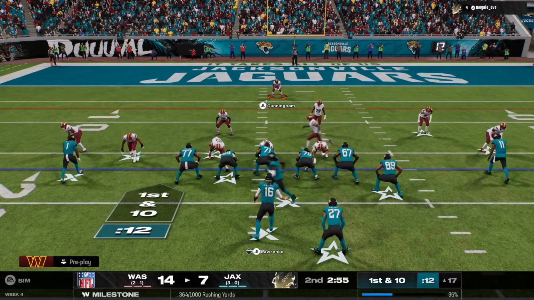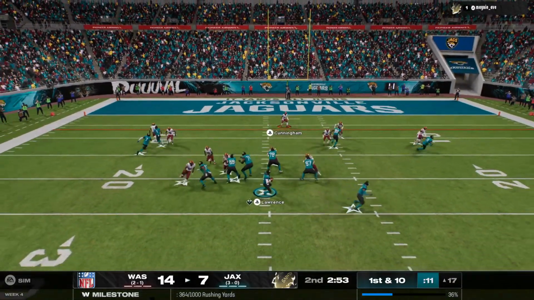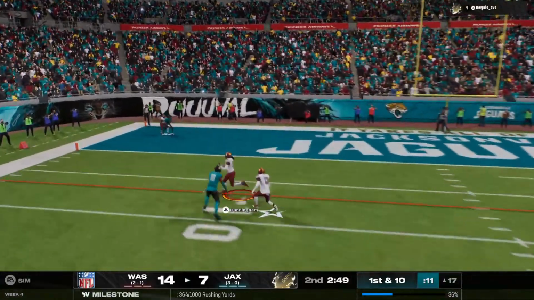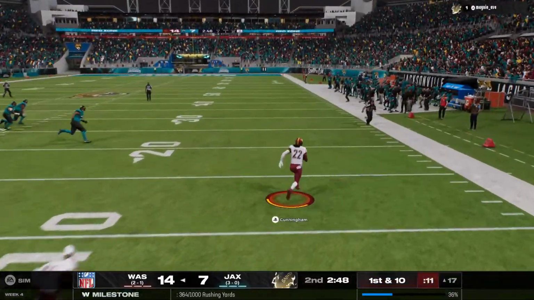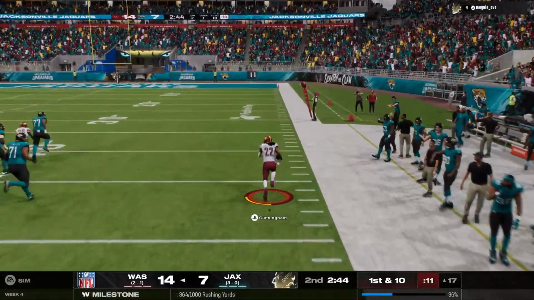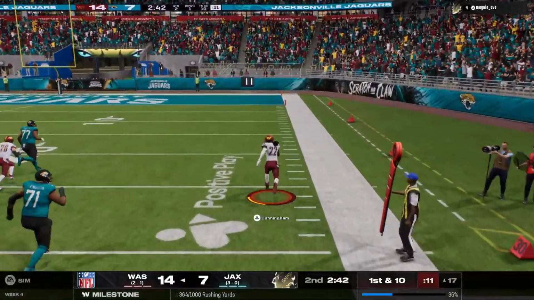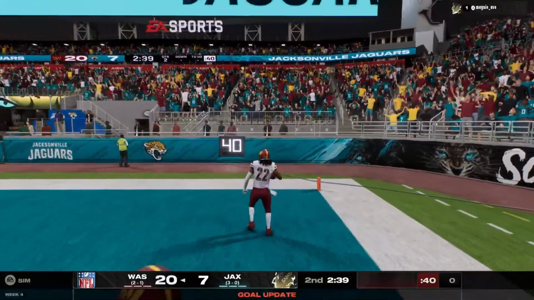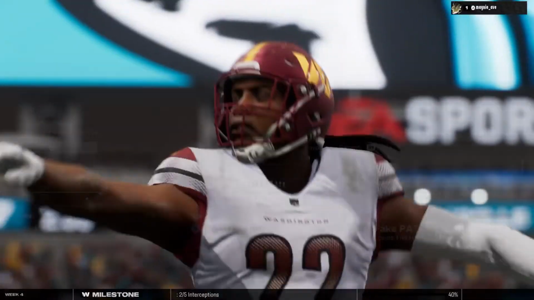Motioning left is Thomas. Here we go. Working inside the red zone. Escapes the pocket. Oh, shouldn't have let that one go. It's intercepted. And he makes the interception. It's a touchdown on the pick six.